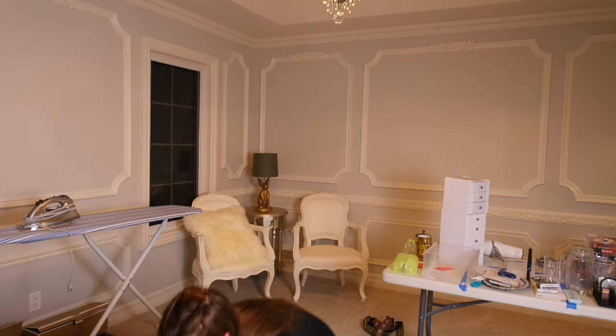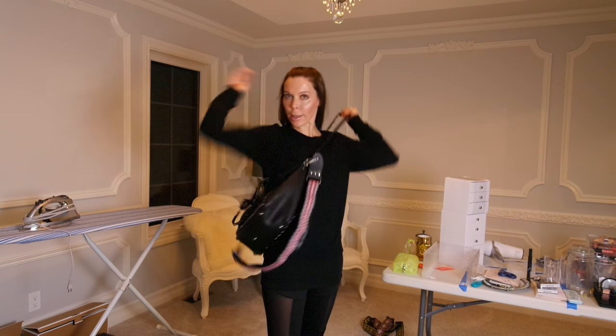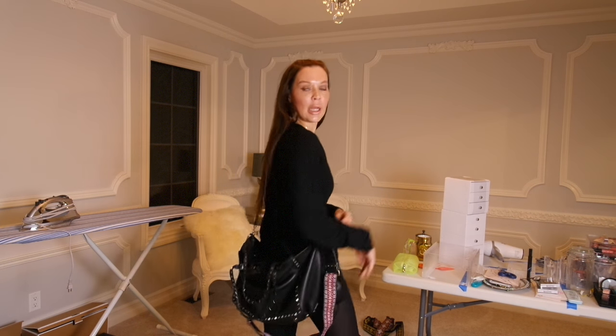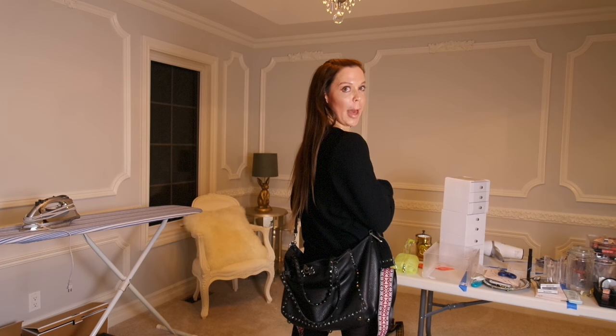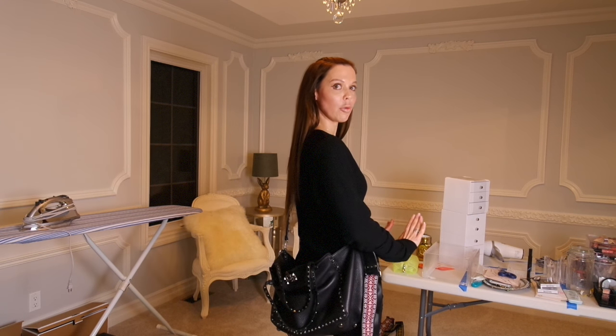Okay, so let me just show you first of all, and hopefully I'm not too far away. This is how it looks normally. And that's like the drop on it. And I'm tall, I'm about 5'8", a little over 5'8". And I have flats on right now. And I just love how it hangs in the back. Like, I think that's the coolest part, how slouchy it is. I think it's just so cool.